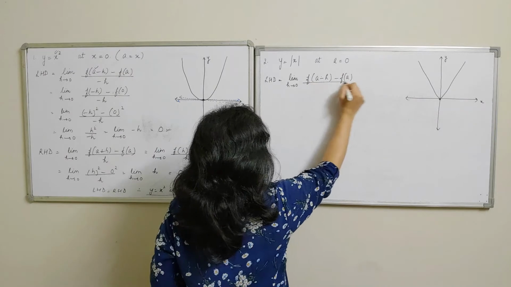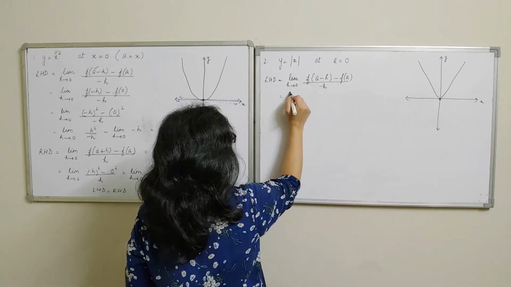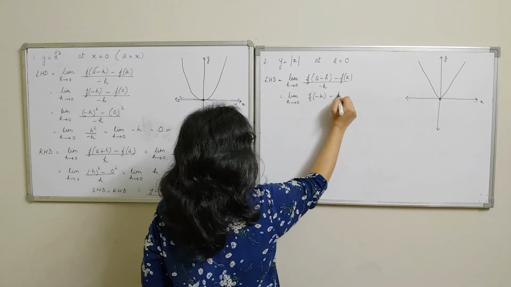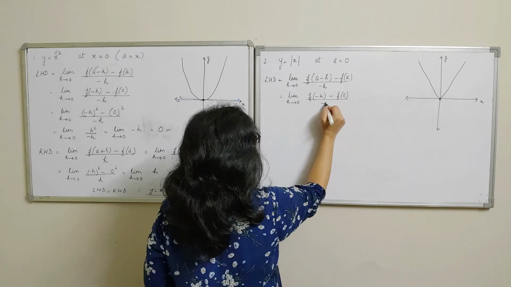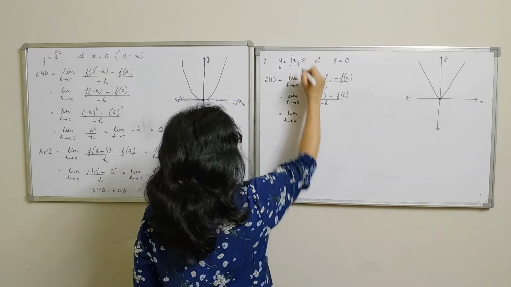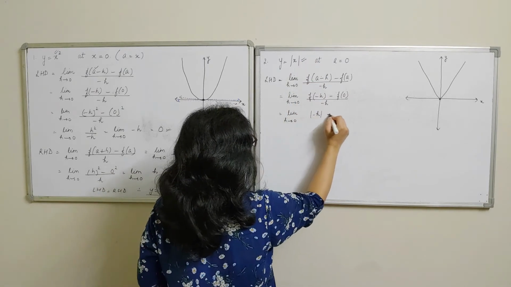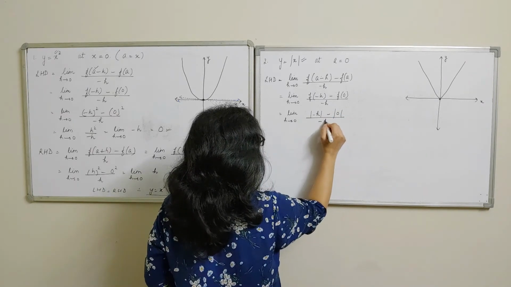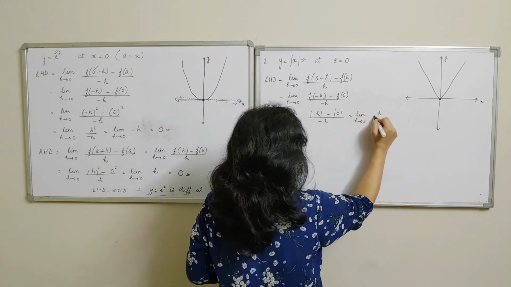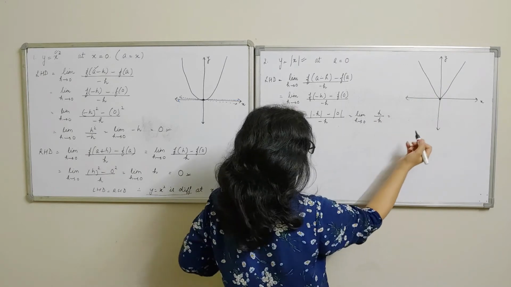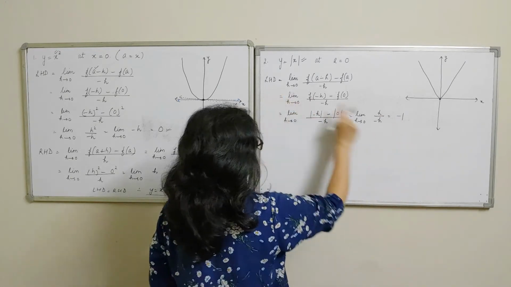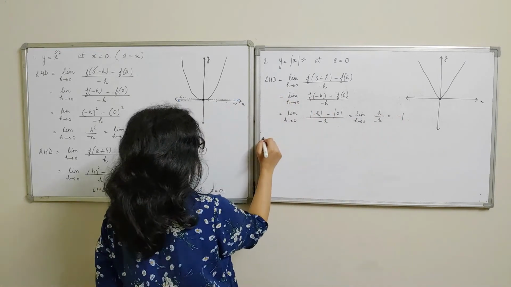This is the basic definition of left hand derivative. Since a is 0, f of minus h minus f of 0 upon minus h, and the function is the modulus function, so this will become modulus of minus h minus modulus of 0 upon minus h. Simplifying it further, numerator is h, denominator minus h, cancels to give you minus 1. Limit of a constant function is the constant itself. So that means the left hand derivative is minus 1. We'll see the graphical interpretation just now.